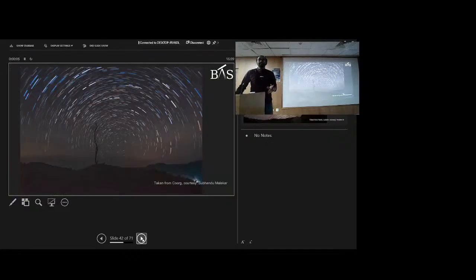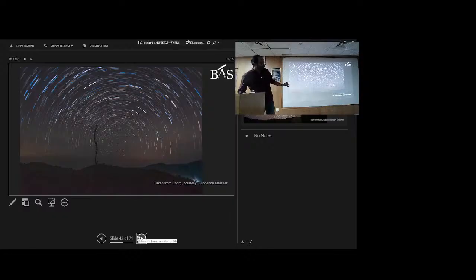So this is the final image from the one that I was trying. You can see that there are some blue stars, some yellow, and some red stars. Can you tell me what the star at the center is? Why is it not moving like the other ones? Because it's on a similar axis to what Earth is rotating on. So that's why it appears to be fixed.